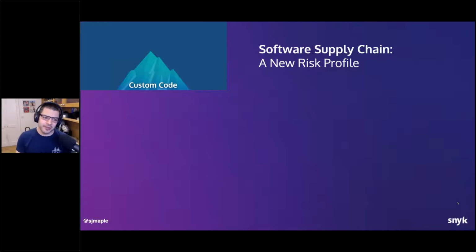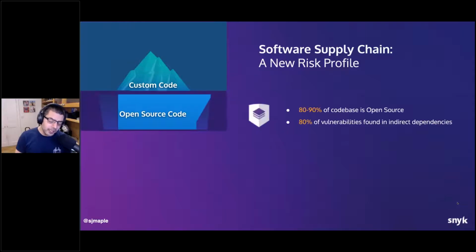But custom code is very in focus to a developer because it's what their teams are really exposed to most often. However, there's a large amount of this iceberg which sits underneath the water, which actually constitutes the majority of the application that gets deployed. And we'll talk a bit about that in just a second.